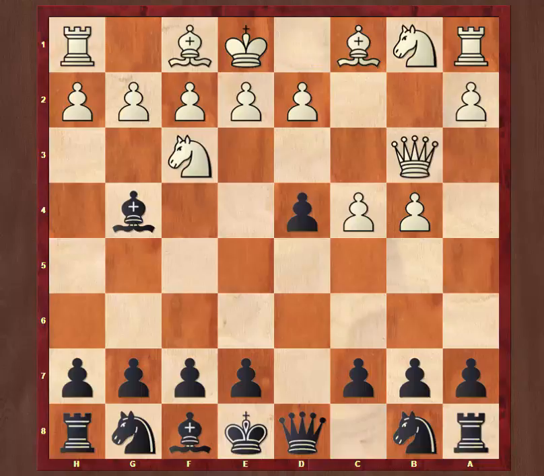But queen to b3. Again, a non-standard move, but White is planning to answer bishop takes f3 with queen takes f3. And then he'll be attacking b7. So that's why perhaps Howell plays knight f6 at this point.